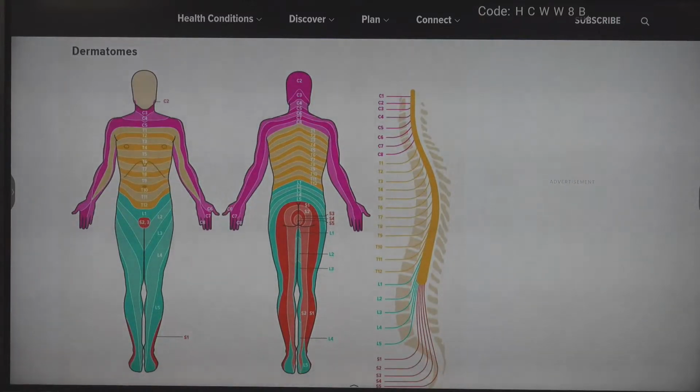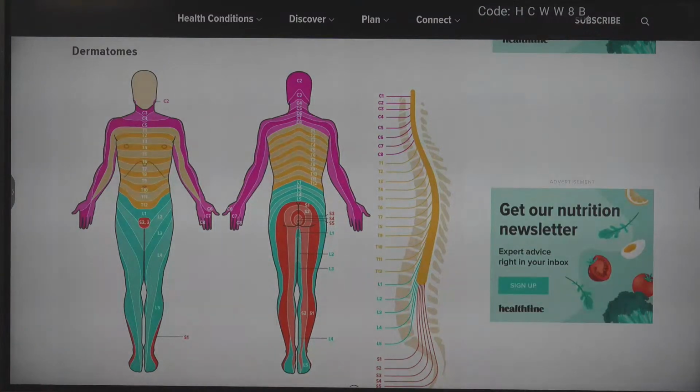The segments of the vertebral column, we call them cervical, thoracic, lumbar, sacral, and coccygeal, the tail. You can see this diagram. This is the nerve supply of the individual part of the skin. And which nerve supplies the skin? Mainly the skin is supplied by the sensory nerve. That's why when you touch your skin, the sensation can go to your brain. The brain can register that something is being done on the skin.